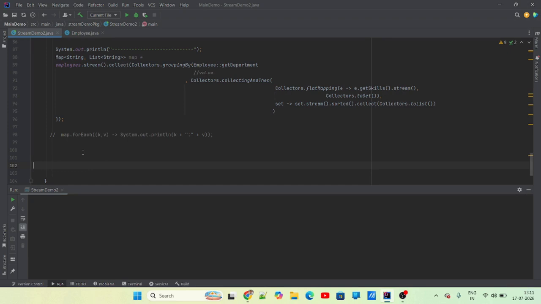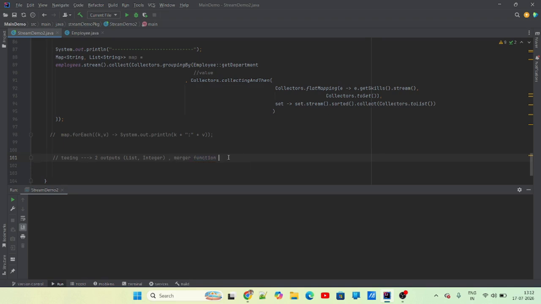Now let's understand teeing. Teeing was introduced in Java 12. Let's see what teeing does. The important information about teeing is you have, say, two outputs, and then there is a merger function. That's what teeing does. You have two outputs. The two outputs could be anything. It could be a list. It could be an integer. Anything. Then on these two outputs, you can apply the merger function, which will be another lambda function.